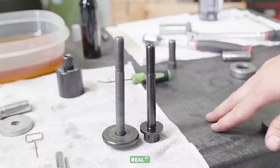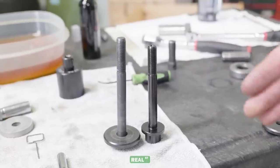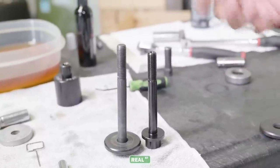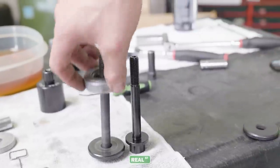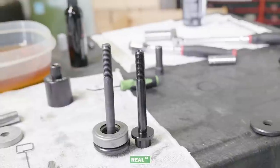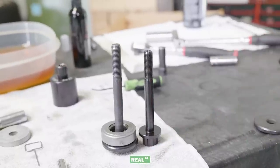The installation bolt is purely just a longer bolt, so when the balancer is out, it will reach the threads of the crankshaft and then pull it in. I like to use a bearing in place of that to make it easier to turn the bolt. There's not as much friction on the washer surface.